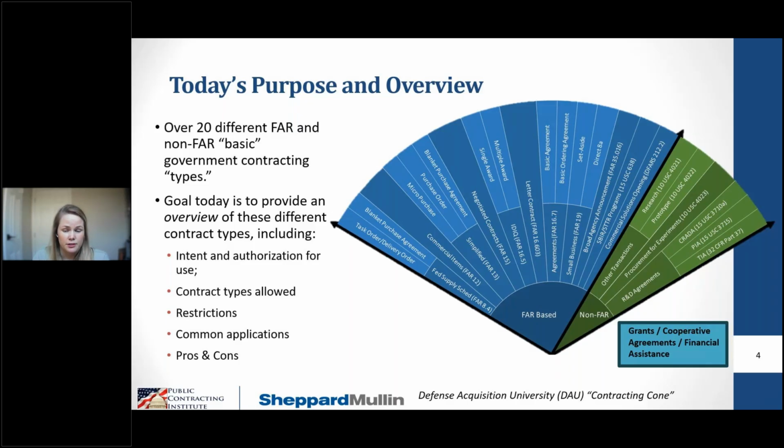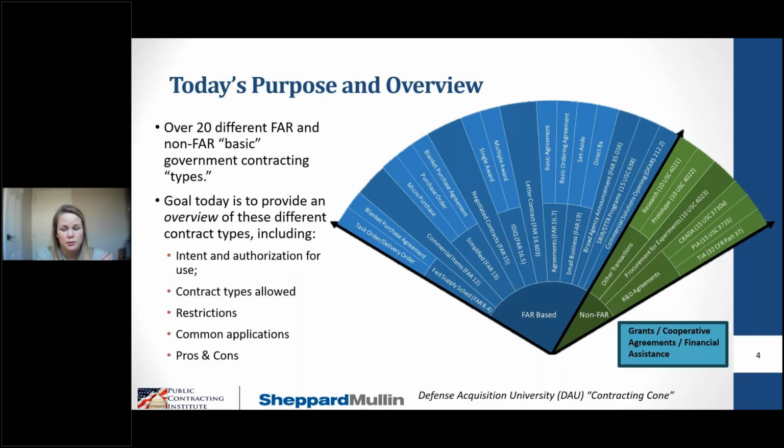The hope is to get through all of these with a few minutes left over at the end for questions. So we'll monitor the questions throughout today and get to all of those at the end, but please do submit them as they come up and they're fresh in your mind, and we'll be sure to get to as many as we can at the end, depending on how much time we have left over. With that, we'll go ahead and dive into our first contract type.